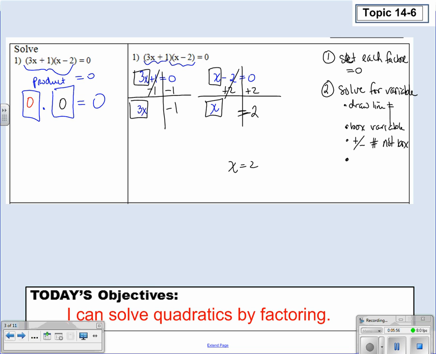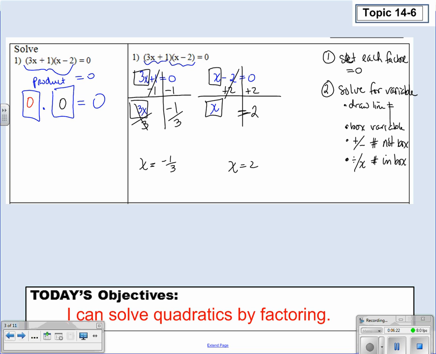So our last step then is you're either going to divide or you're going to multiply by the number in the box. So I have a 3 times x in the box. The number in the box is a 3. Since it's times, we are going to do the opposite and divide. We'll divide both sides by the 3, gets rid of the 3 in the box, and we are left with x equals a negative 1/3.